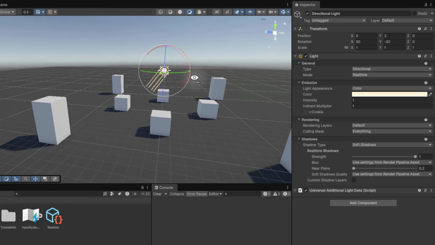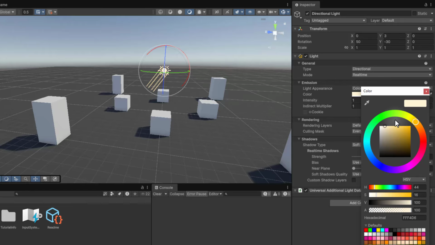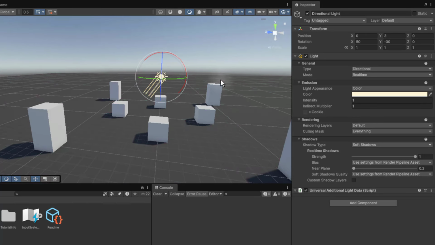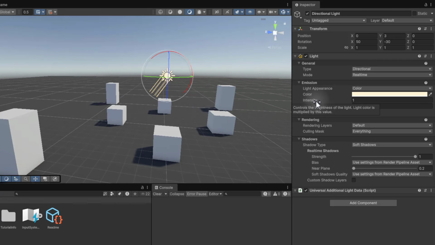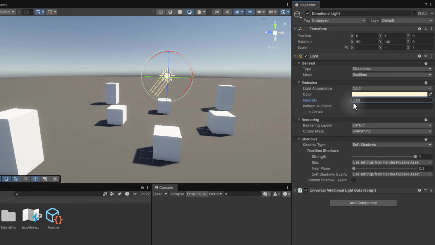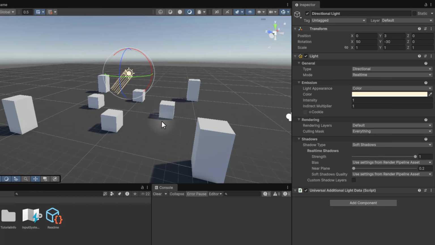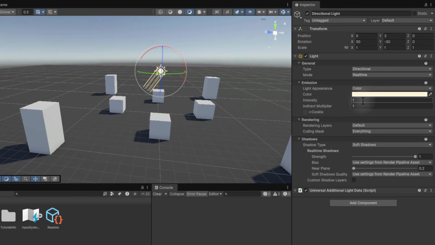Now we can modify things a bit more precisely. If we go to the inspector and down to where we have color, we can change, for example, the color of the light. Right now it is set to a very, very light yellow, sort of to simulate sunlight, but I can change it to be green, for example, or I could make it blue, purple, or red. I can make it pretty much whatever color I want. We can also go ahead and change the intensity. This number here defines how strong the light is. You can see the higher I make this value, the stronger the light appears, but by default it is going to be set to 1.